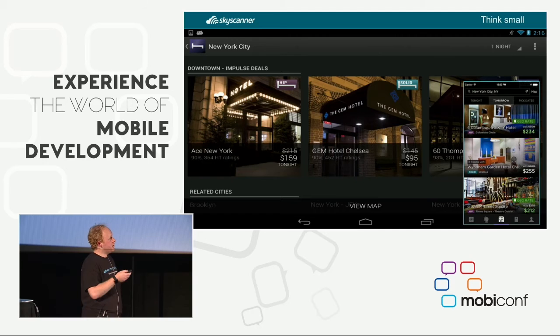Now, they've taken it a little bit further, and again, talking about the better things you can do with a native app in terms of the sensors and location awareness. If you're within something like 300 meters of a hotel in a location, they will actually alter the price, because the fact you're near that hotel means you're more likely to book it.